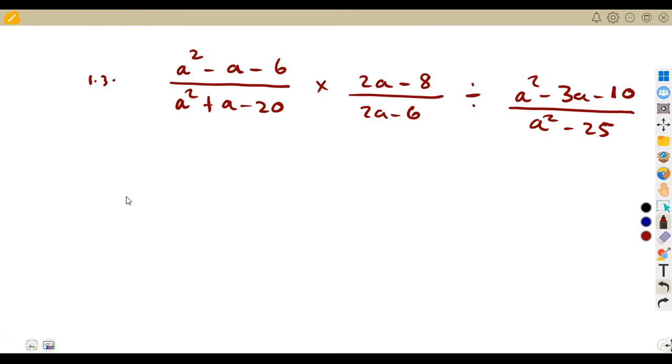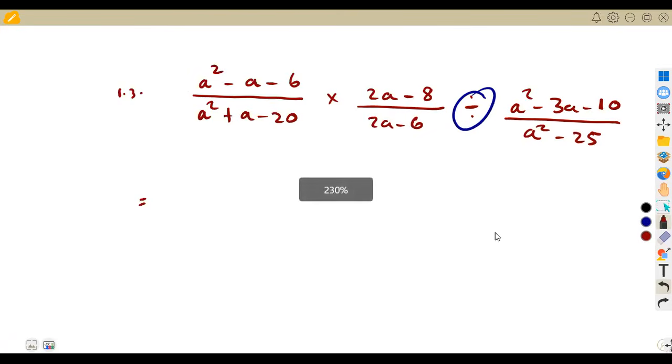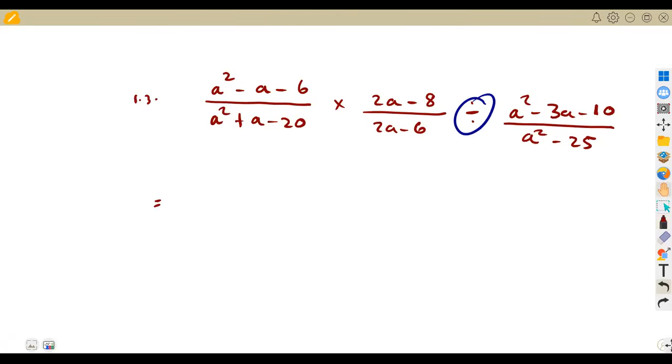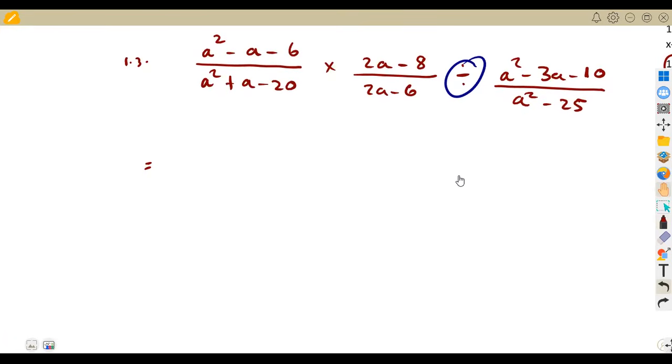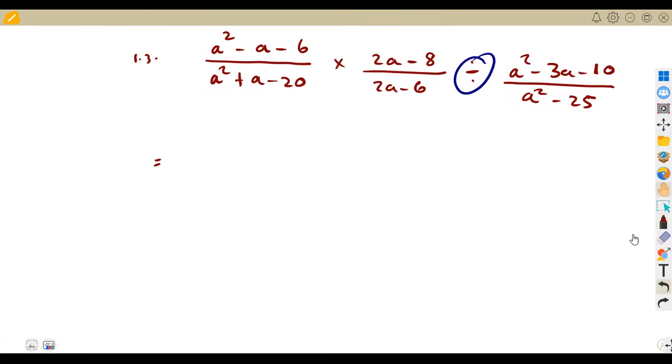But what was important, like I always say, is that the first thing, before you do your factorization, because you might forget, I'm not saying to factorize first is wrong, but introduce your multiplication in place of what? The division, so that you know that everything is right under multiplication. Whatever that you're going to do, you are not tempted to cancel with the division, okay? So let us introduce the multiplication.